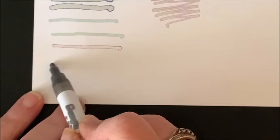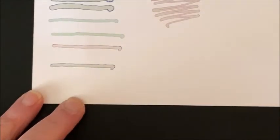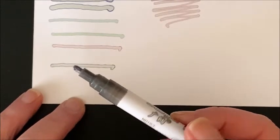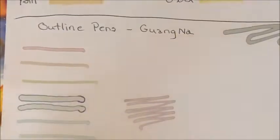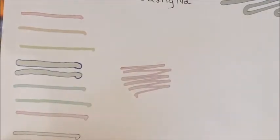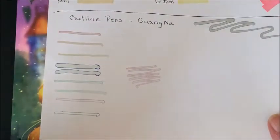And then we have black. Okay, so there's a fine black outline. Yeah, how do they do that? Interesting. Okay, so those are the 8 colors. What I really am curious to see, so now you could kind of see how this could be used in your scrapbooking and journaling and all of those types of things. Maybe your planners. Let me zoom out just a tad.